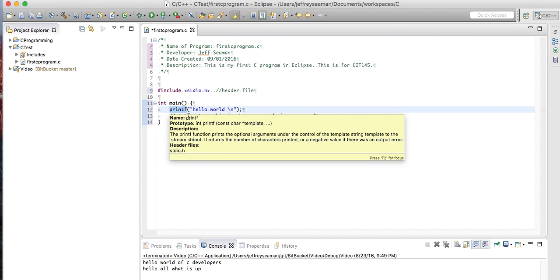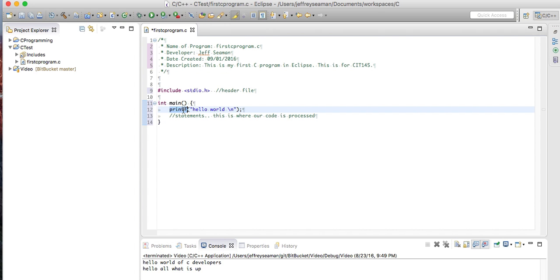So printf, as you see here when you click on it, you're calling a method, or they call it a subroutine, whatever the case is. In this case, it's a function. It's a built-in function, also could be considered a method. And it does something specific. It says, pass me in something, and I'll display it on the screen. Now you notice here we do a \n. The only reason we do that is so that we create a new line. So if we want to add something else, we could easily do that. The printf is a function in stdio.h. So it's coming from this standard input-output library, which allows us to utilize it.